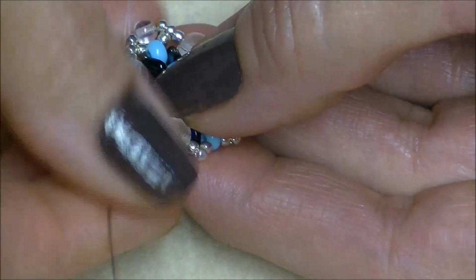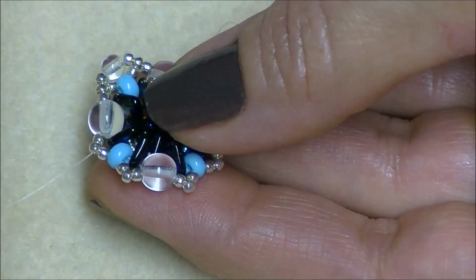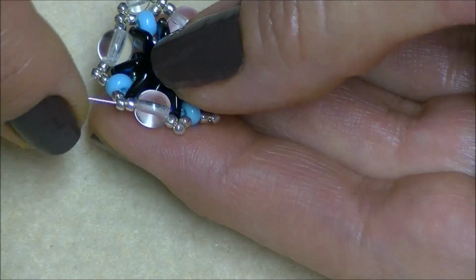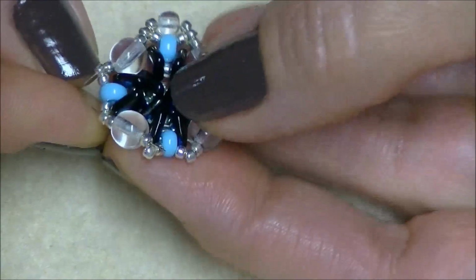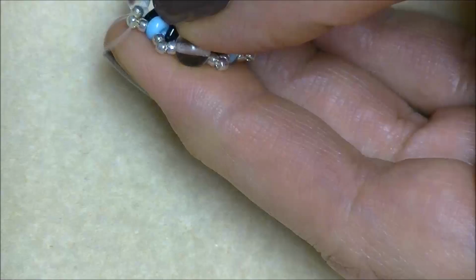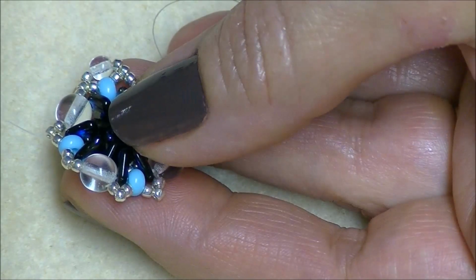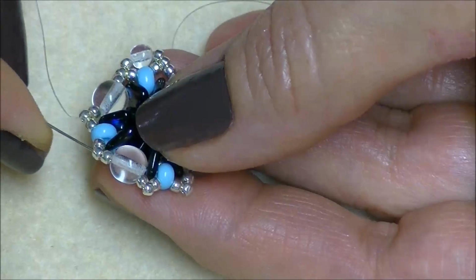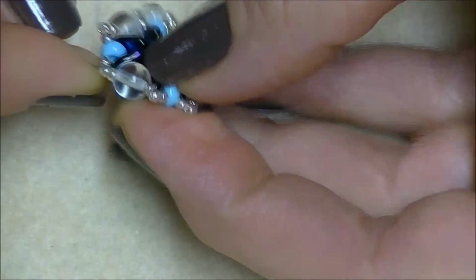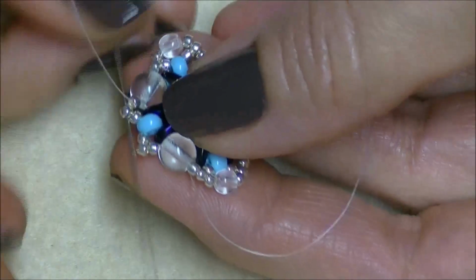Then go up into the point of your 11-0s. Pick up an 11-0 seed bead, a 3mm round, and an 11-0 seed bead. And again, come up through the very top, and the next one, and the 6mm round, and the next 11-0 seed bead. Then up through the next 11-0. And we're just going to work all the way around, picking up 11-0, a 4mm round, and an 11-0. Go into the next very middle 11-0 seed bead, into the 6mm round, and the 11-0 on the other side. Then up into the 11-0.